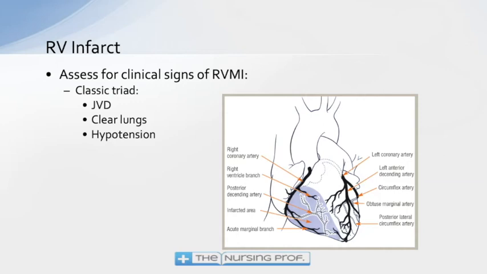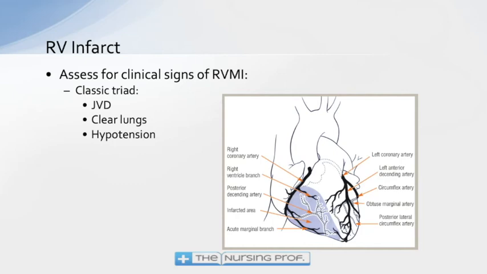Okay, so you have a patient who's exhibiting signs of an MI, having chest pain and shortness of breath, and you look and you see jugular venous distension. And by the way, we'll talk about how to measure that. But you see jugular venous distension in your patient, and you're thinking, oh, this patient's having an MI. How would I know that it's a right-sided MI? In a left-sided MI, the blood from the heart, which isn't pumping well, is going to back up into the lungs.